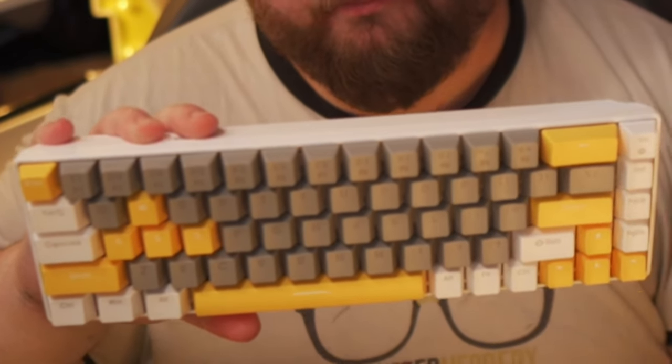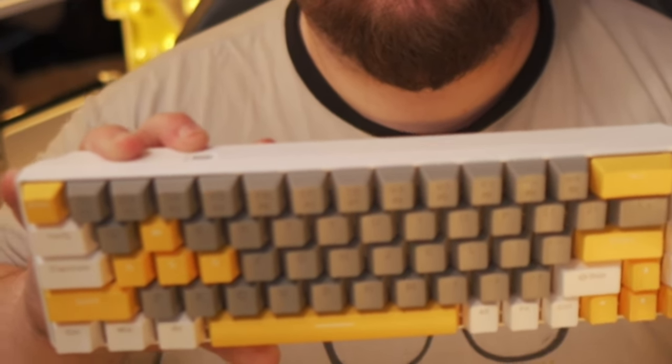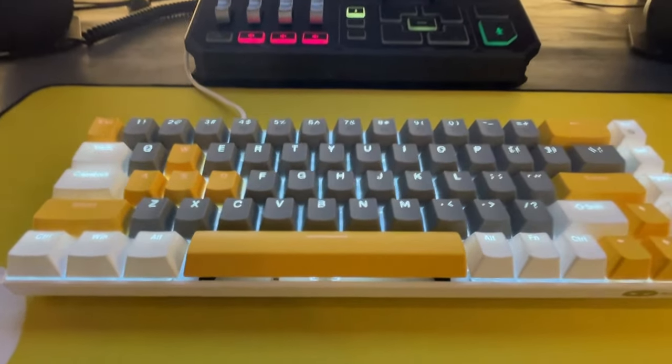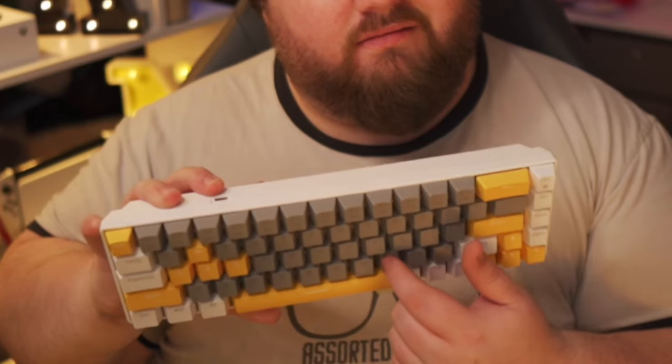So what are my final thoughts? I think it's a great value. If you're looking for a stopgap, or even just an inexpensive option that gives you decent quality performance, this is an excellent choice. $30 USD can't be beat for the package you're getting. The best part is that it comes with a custom-built style and a USB-C connector — you just don't see that at this price point. And to make it sound pretty good, it only costs about 30 minutes of time and $8 in parts. $38 gets you a pretty high-quality keyboard, minus the plastic back.